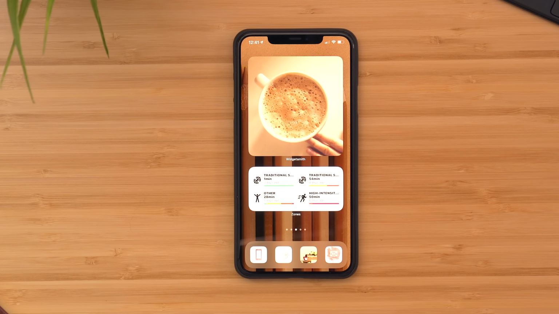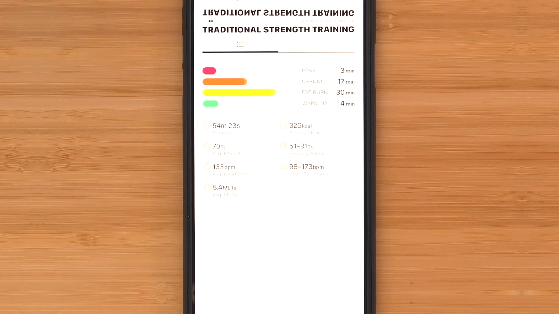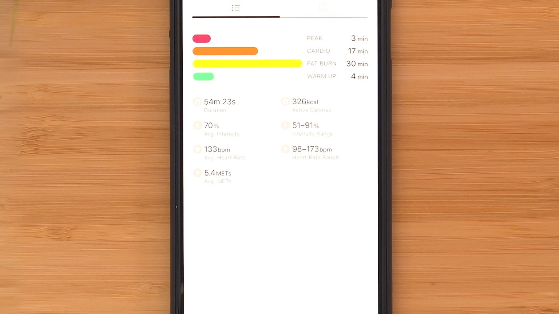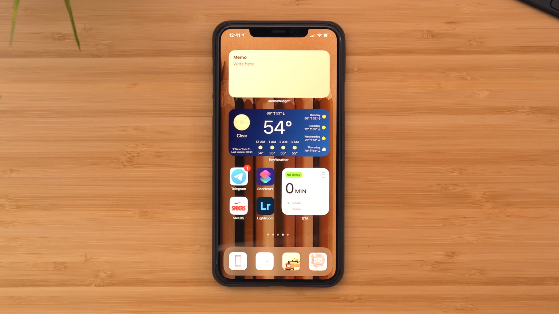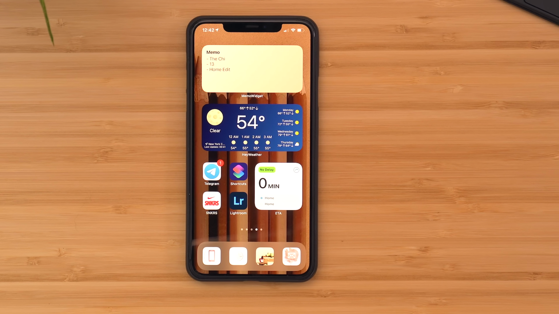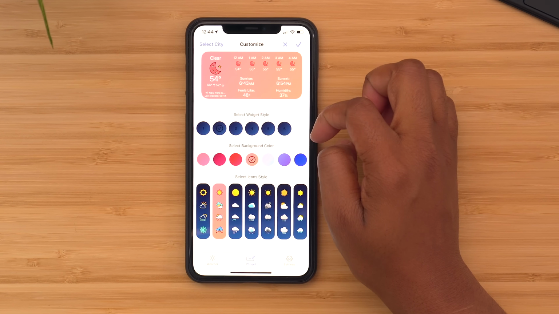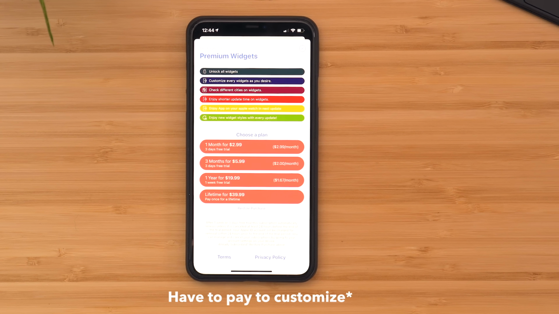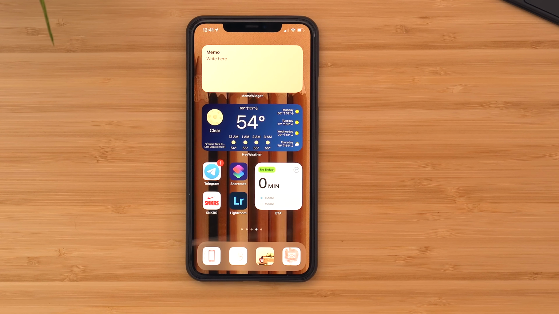Now the widget I have under my coffee picture here is Zones. This is gonna give you your last 1 to 4 workouts that you've done and some additional information about them. Now on this third page here, this top widget I have is known as Memo Widget. And this is really great when you just need to jot something down real quick. Then beneath that, I have Hey Weather. You can't customize this. This is one of those that has the in-app purchases and the monthly subscription and all that. Then I have my other 4 commonly used apps there.